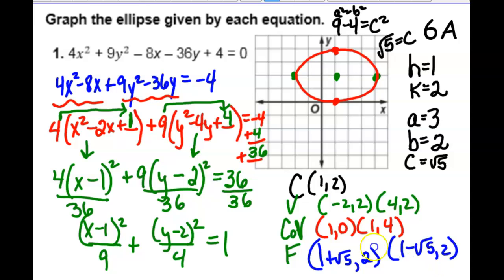I didn't have a lot of room, or I would have written the recipe out here in front of each one. Do you know what I'm talking about? You can copy it right off the pink sheet. Anybody get a decimal? 1 plus the square root of 5, 2.2, 3.2 maybe? So it would be over here. And 1 minus the square root of 5, negative 1.2, I'm guessing? Okay. So they are inside the figure.